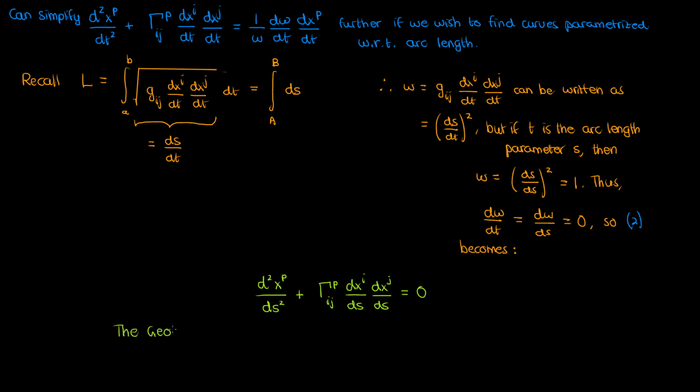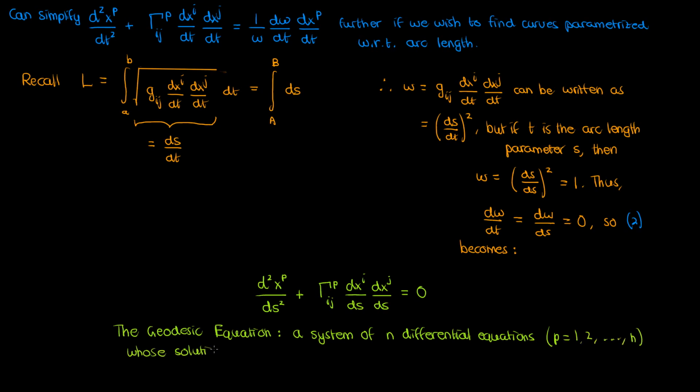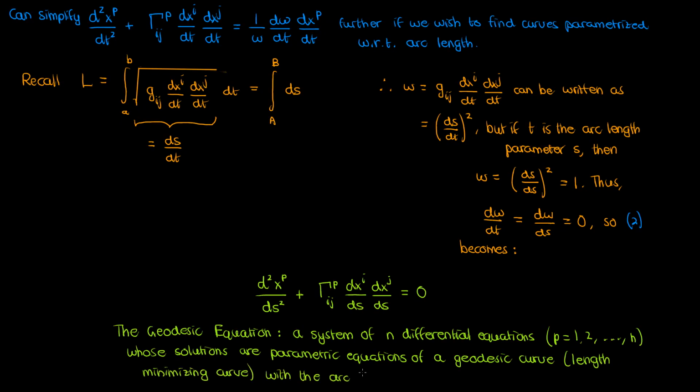This is often quoted as the geodesic equation that most are familiar with, but it's not a single equation. It's a system of differential equations that for a given metric tensor, which is incorporated into the second kind Christoffel symbol, will spit out a parametric equation describing each coordinate in the geodesic curve, the curve that minimizes the distance between 2 points. This time, though, the parametric equation will be written in terms of the arc length parameter s.